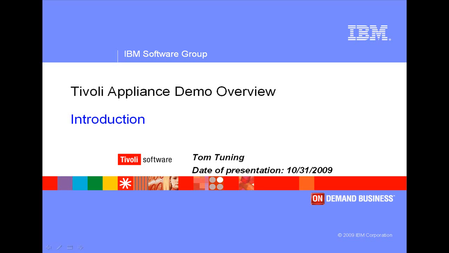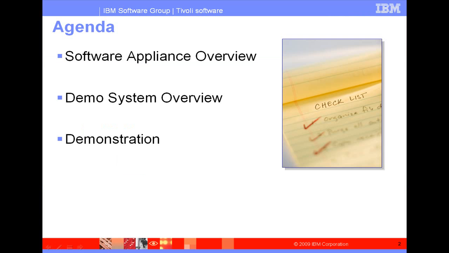Today we're going to talk about a hosted environment which includes two products, the Foundation's Services Manager and the Foundation's Applications Manager. Let's get started. First, we'll talk about the Lotus Foundation appliances, what they are, as well as their value statement. Secondly, we'll talk about the hosted demo system, how it was built, what products it includes, and how to access it. Lastly, we'll log on to the demonstration system, take a look at it, and give you an idea of what it looks like.